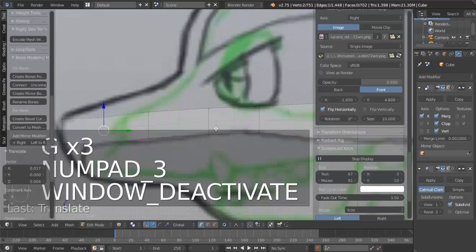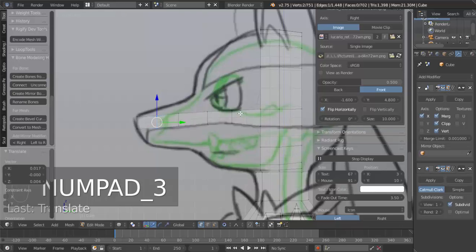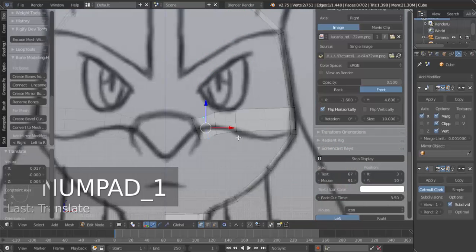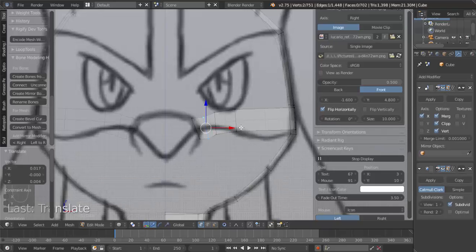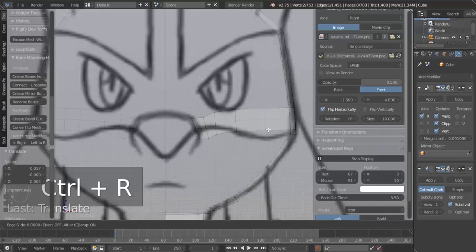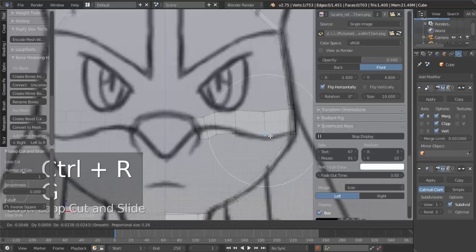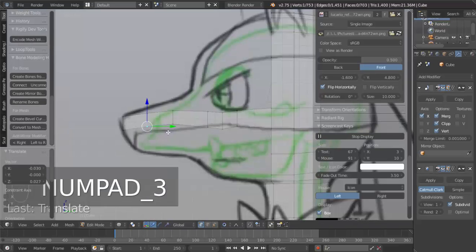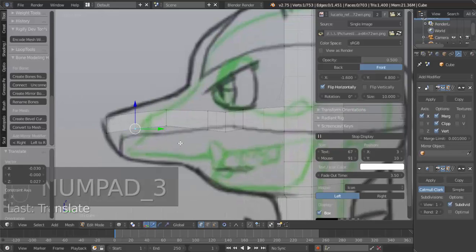You see how the bottom of these vertices matches the line, and see how they don't match in the front view. That's just fine. Don't worry about it. We'll deal with that later. Just focus on modeling the shapes right now. See, they won't match because they weren't drawn the exact same way.